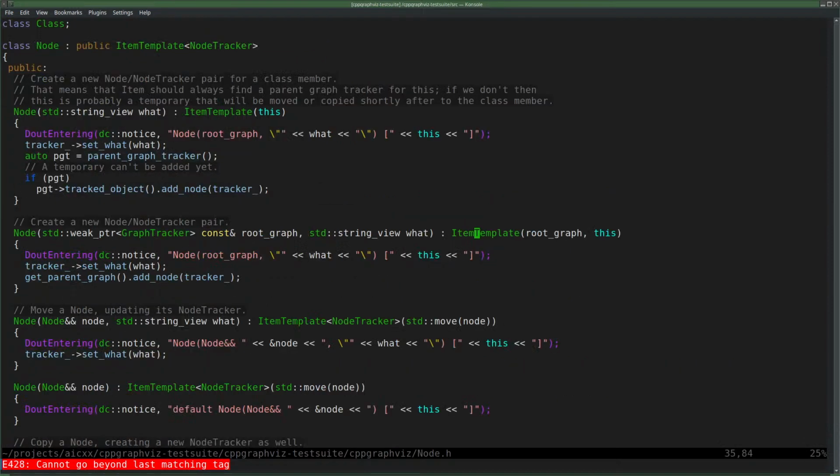Let me go back. Yeah, to be called the root graph tracker here, I guess. Anyway, this is the standard weak pointer of a graph tracker, comma a node pointer.